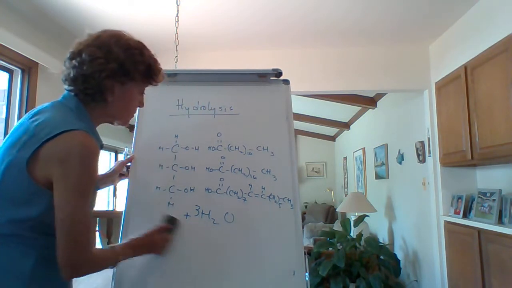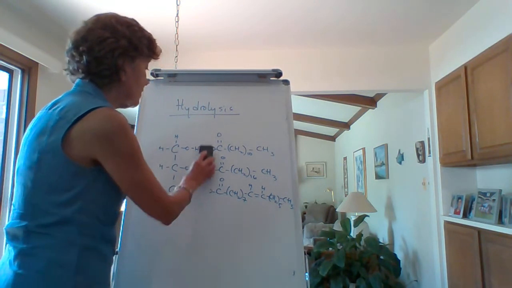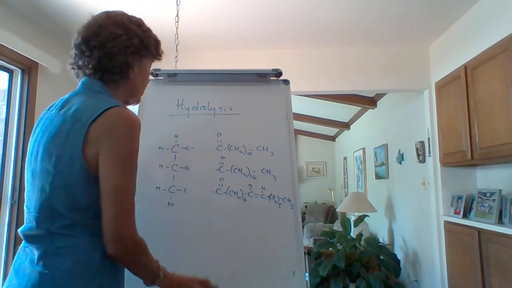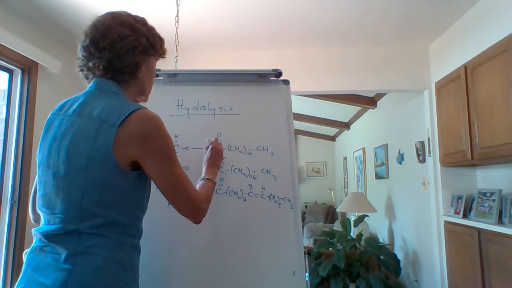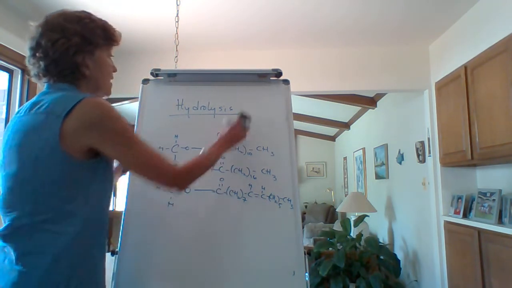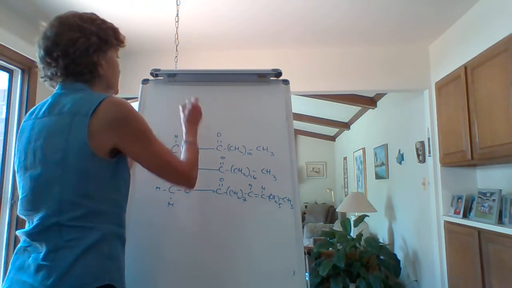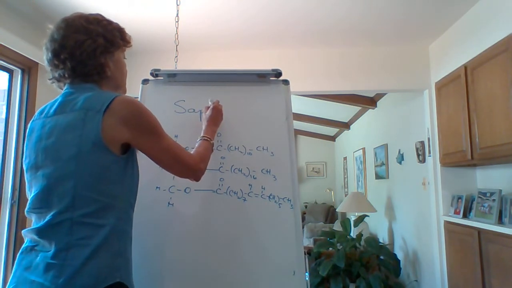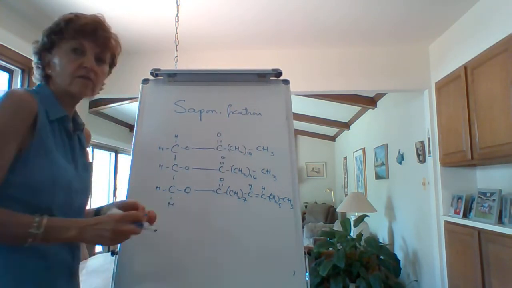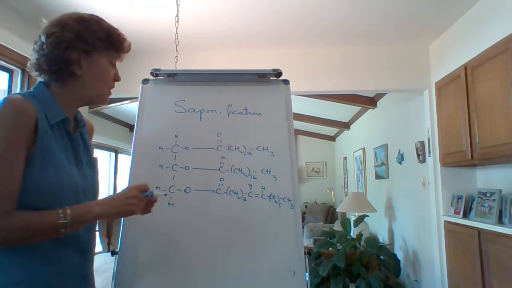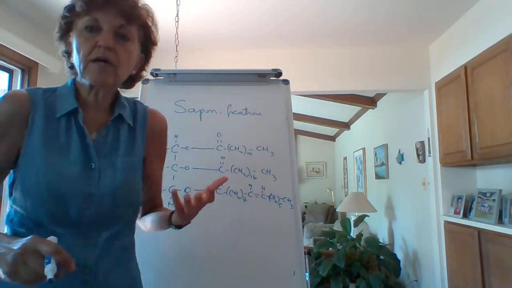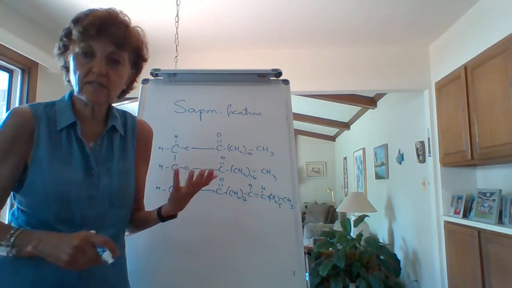Saponification, if you remember from back in the carboxylic acids and ester chapter, we're going to do that. So I'm going to start off with my triglyceride. This is my triglyceride, and I'm now doing saponification. So hydrolysis is basically breaking it, and you can use an acid catalyst, but saponification, you're breaking it, but you have to use a base. So some strong base like sodium hydroxide or potassium hydroxide.